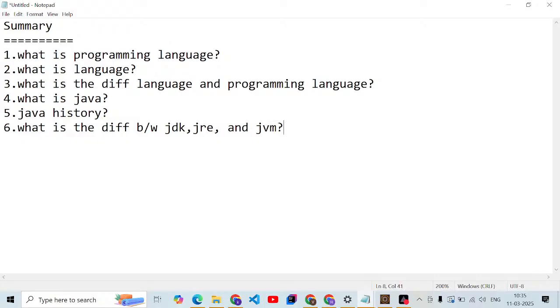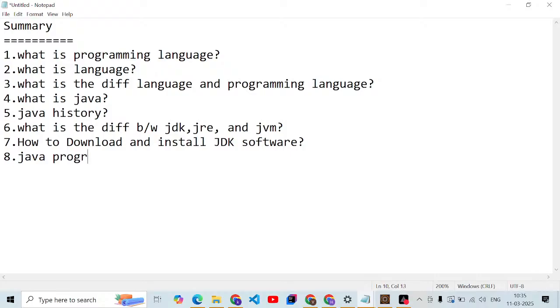Next we discussed how to download and install JDK software, and then the Java program structure and the Java program execution flow.